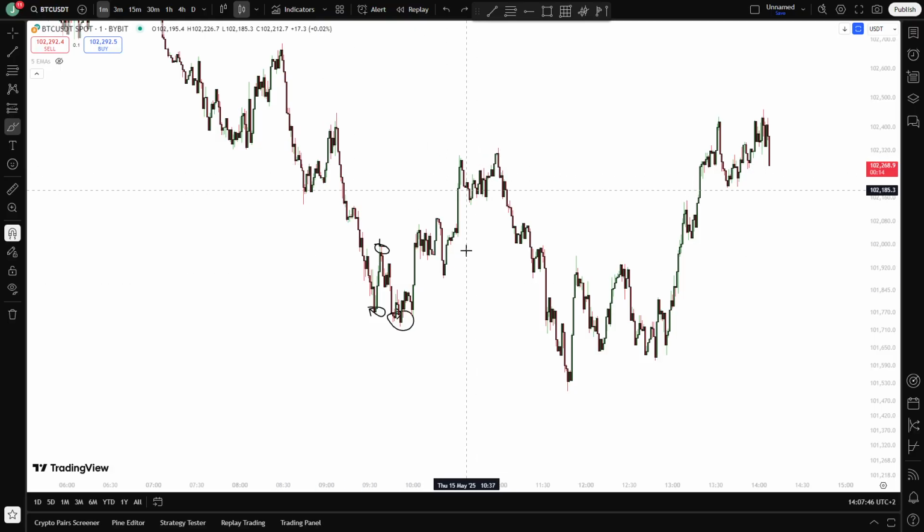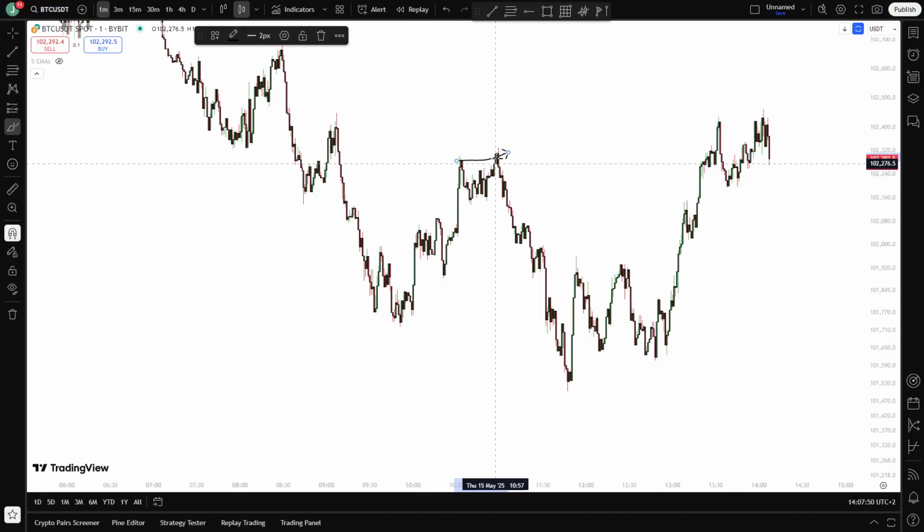Okay, now let's get into the next part here. So we know this was our previous staircase, right? This caused that big move down. And let's look at the little staircases in between. Because that's a big thing in price. You have the major swings and you have the minor swings. With this strategy, we want to look at the minor swings because we're looking at the lower time frames.